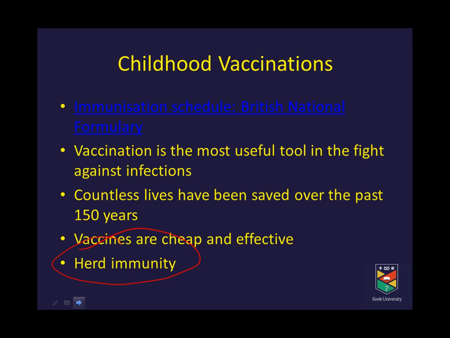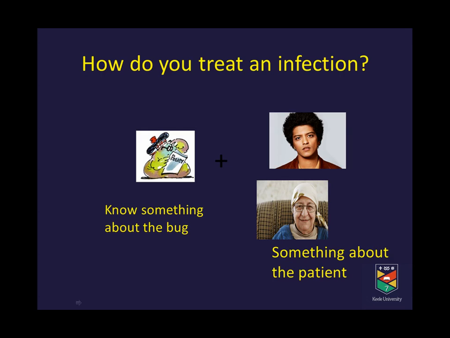that they're extremely effective. Okay, but what about if you actually get the infection? How do you treat it? So you need to know something about the bug, something about the patient. And if we concentrate on bacterial infections, what do we know about bacteria? Well, we can probably group them into one of 3 major groups. We can group them into gram-positive and gram-negative cell walls, and then we can group them into anaerobes as well. Dependent on the type of bacteria that's likely to cause your infection, you choose an antibiotic that's going to be safe for the patient.